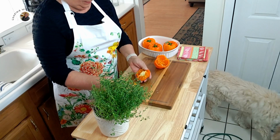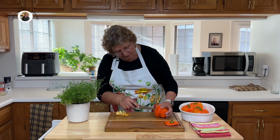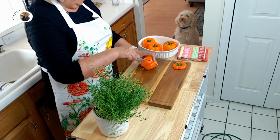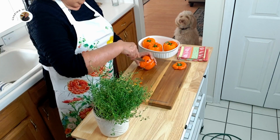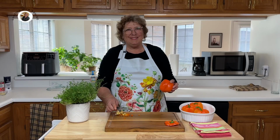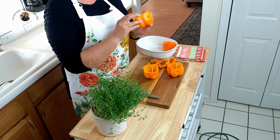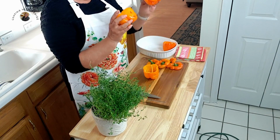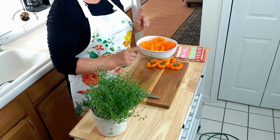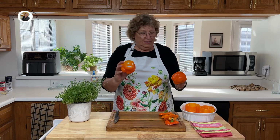Now all you have to do is simply carve a jack-o'-lantern face into the orange bell peppers. Be creative with your jack-o'-lantern faces. I used a paring knife to carve out just a simple design. But if you're not comfortable with carving the jack-o'-lantern faces, you can use cookie cutters to cut out shapes from the peppers, but it's a little awkward. I'm very proud of what I did with my jack-o'-lanterns.